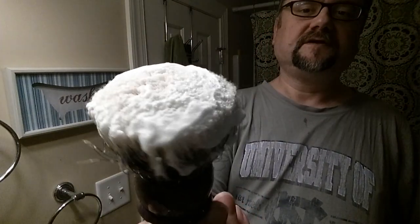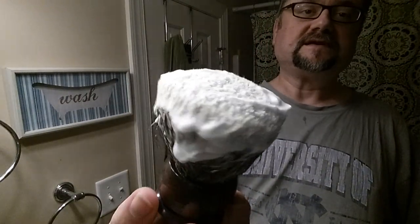Arko is a triple milled hard soap, and that's why it lasts so long. For just, I think it's a 75-gram stick, and daily shaves, 3 months for $1.50. It's a really good rate. This is the kind of load that we got for 30 seconds. Sure looks like that'll be plenty.